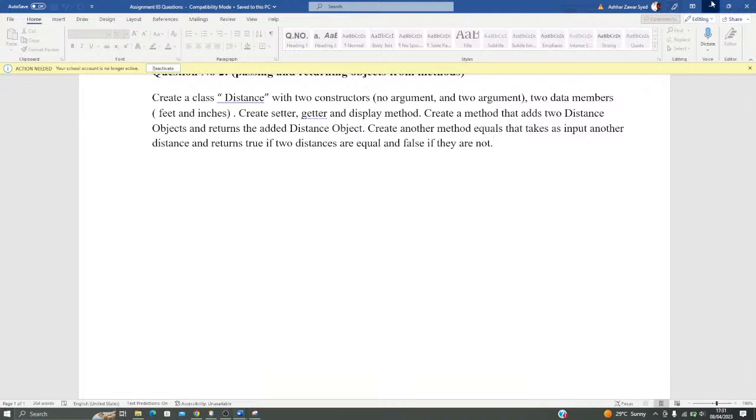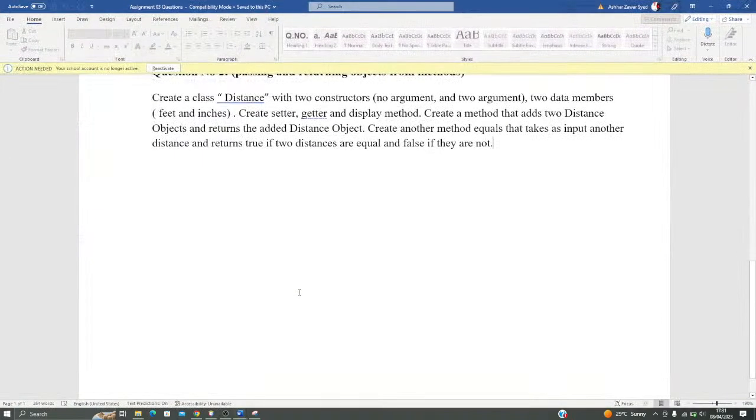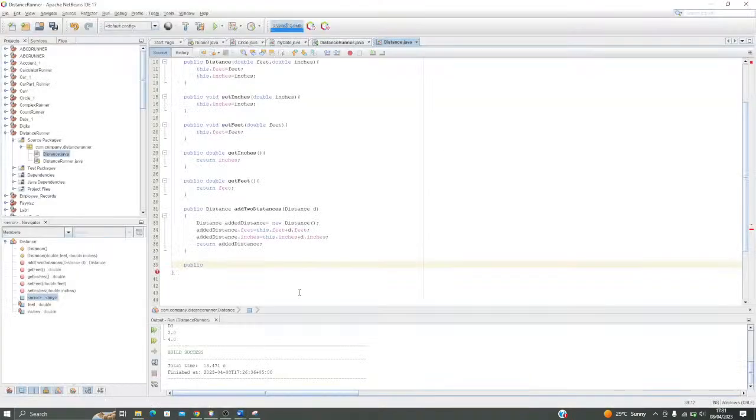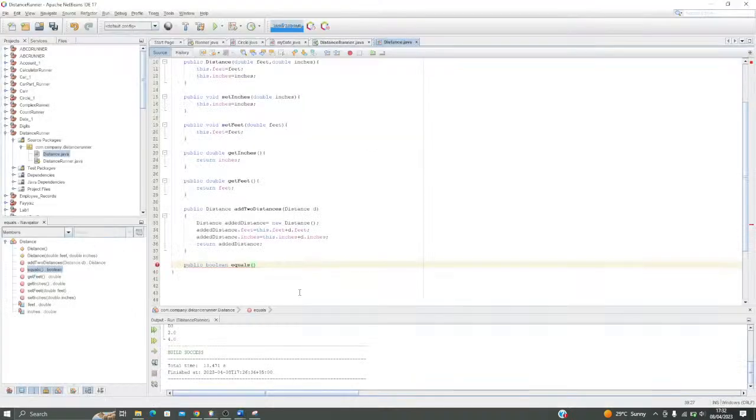The method equals returns a boolean, so it takes another distance as input and returns whether the two distances are equal.